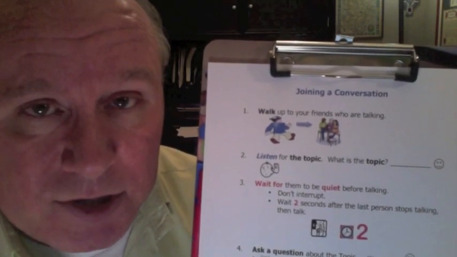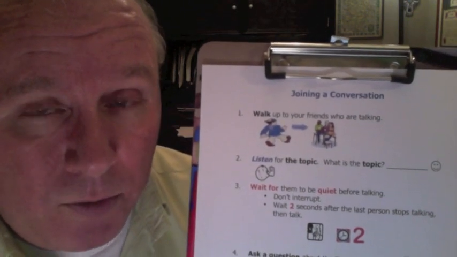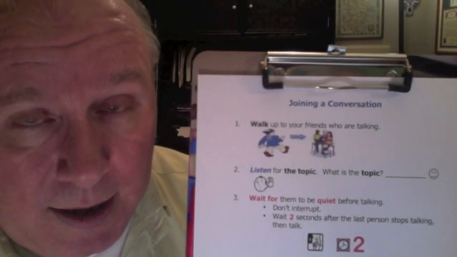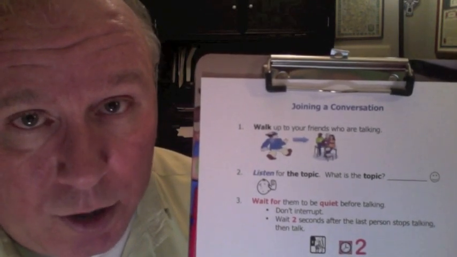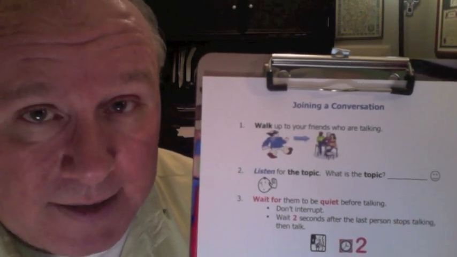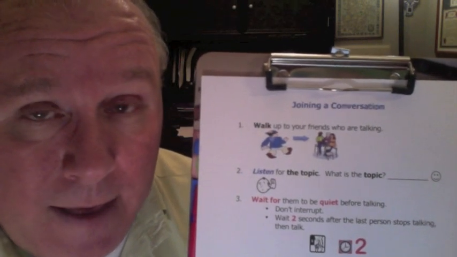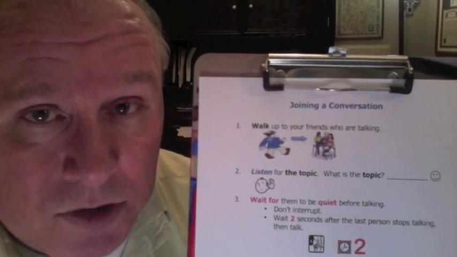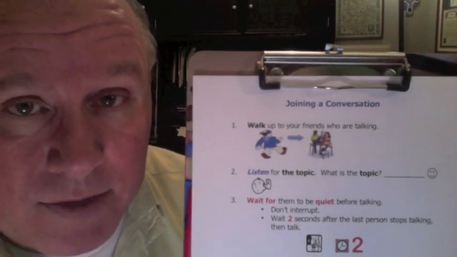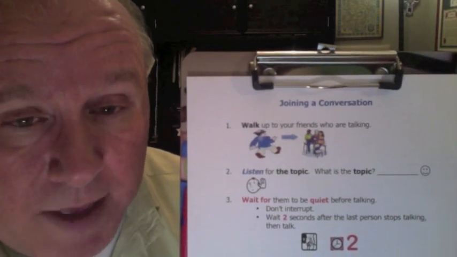This demonstrates one of the differences between starting a conversation and joining. When your child starts a conversation, they have a little bit more control because they get to decide what they want to talk about, or at least one of the things to talk about, because they can already have it on their mind as to what they would like to talk to their friend about. But also they get to choose perhaps who they talk to. But in joining a conversation, because the group is already formed, they have less control over that.